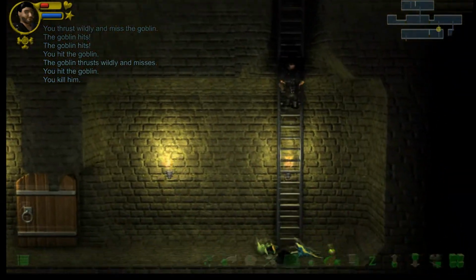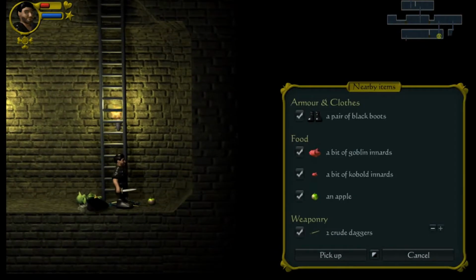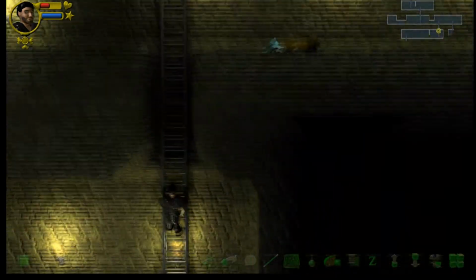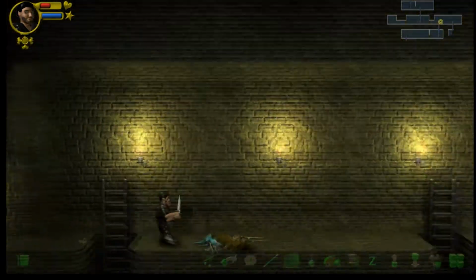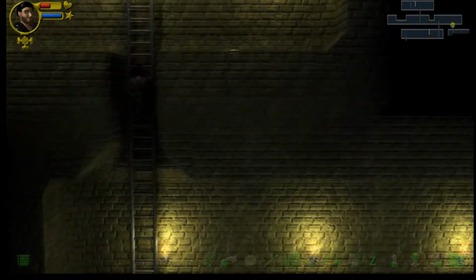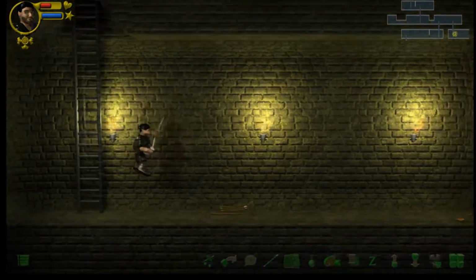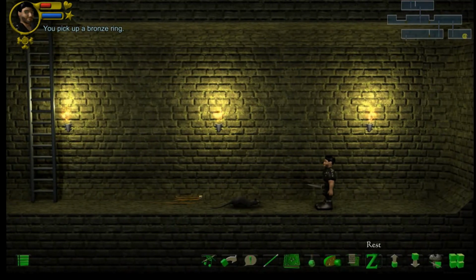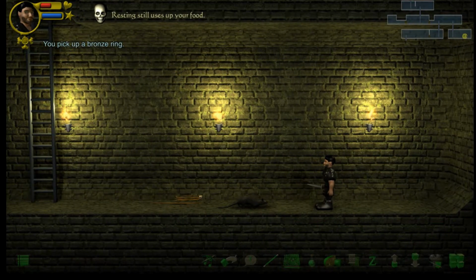Okay, let's go and check out the goblin. We could probably do with grabbing some food. So I'll take the goblin innards. I will take the boots. And I'll take a couple more daggers. Of course, I didn't want to overburden myself with daggers, but I would like to have 3 on me, so that if I do find myself in a position to craft a trap, I don't have to go hunting for daggers. Ooh, ring. Okay, so it was worth sticking my head down into this little room.